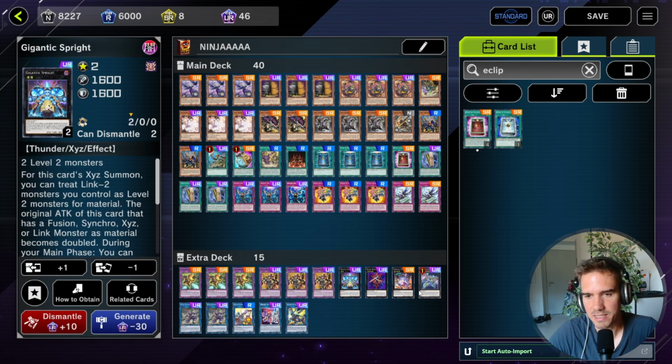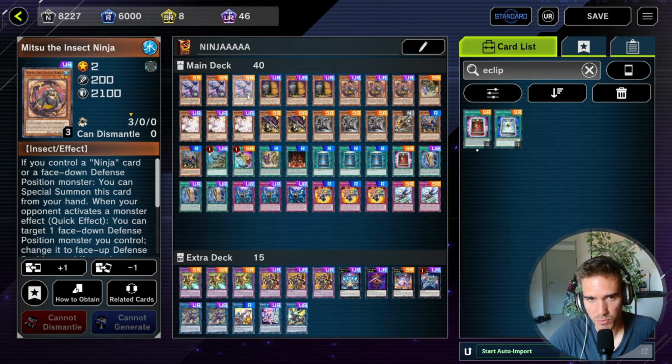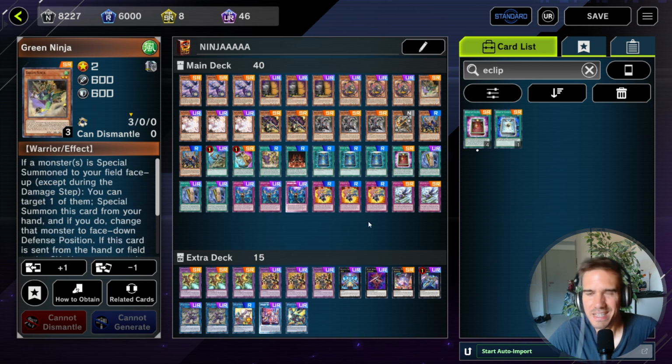You can look at cards like Gigantic Sprite or Sprite Elf. These you can put in, they can be useful because we have some level 2 monsters that we can summon or re-summon with the cards, but in the end you don't need them. It's if you have them already, and you might, because Sprite is an old archetype.